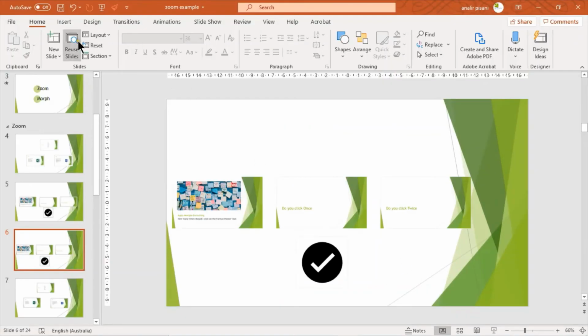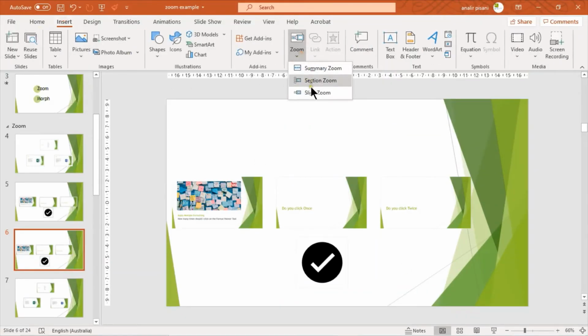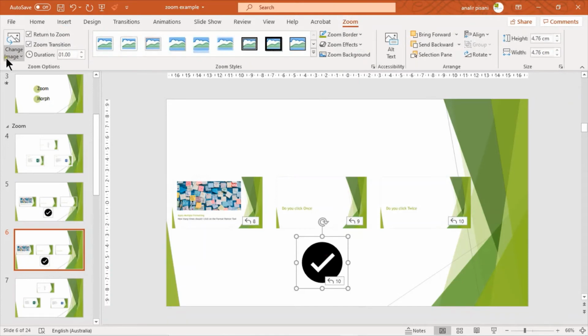So the way we did that was insert, zoom, single slide, bring in all the slides. The next time round, because you need to bring in the same slide again, you'll need to do it the second time, and when you choose again, you're going to choose this one. And the difference is once you have the item selected in Zoom, you're going to change the image.